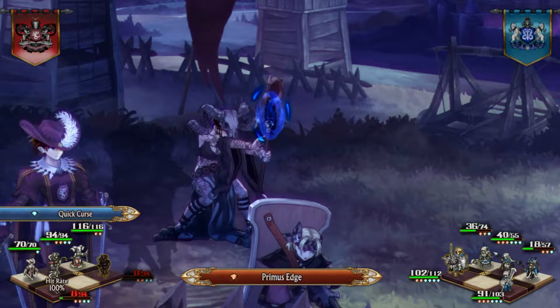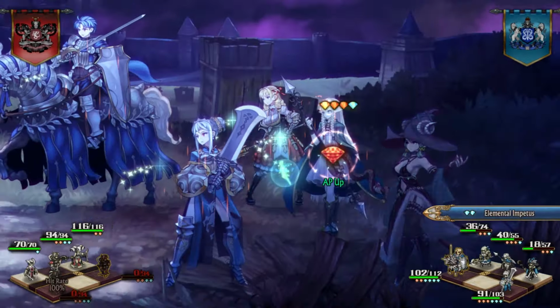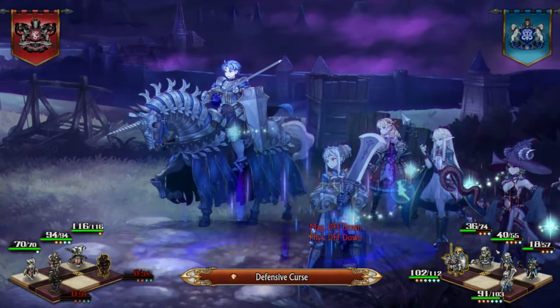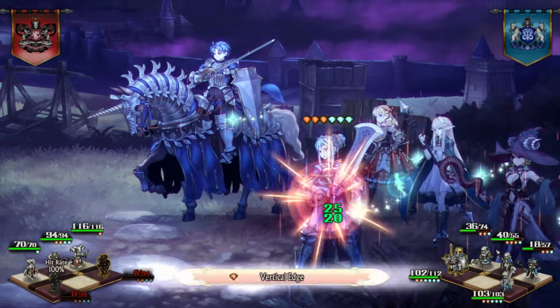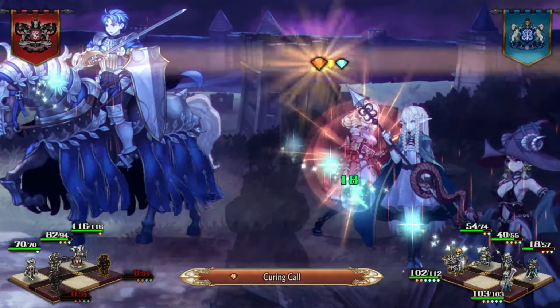Which again, by the way, guarding by itself, if you do not have a shield, guard is a 25% damage reduction. If you have a regular shield, it is a 50% damage reduction when you guard. And when you have a great shield, it is a 75% damage reduction. That is what that guard efficiency means on those shields.